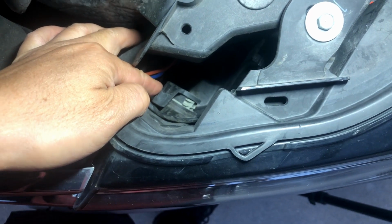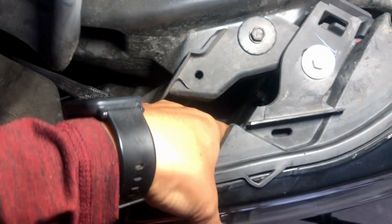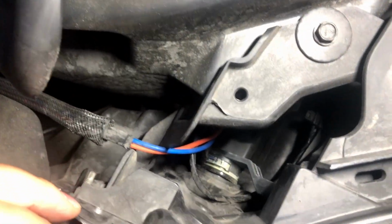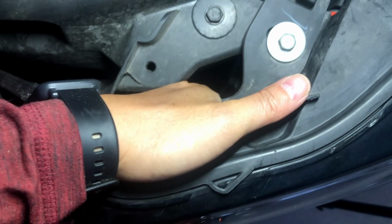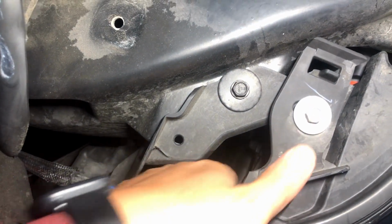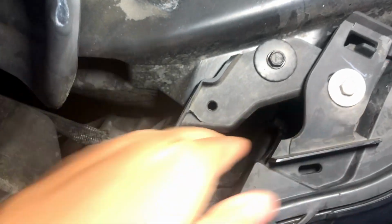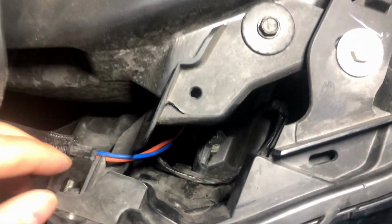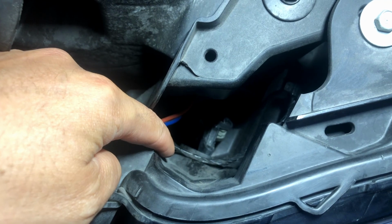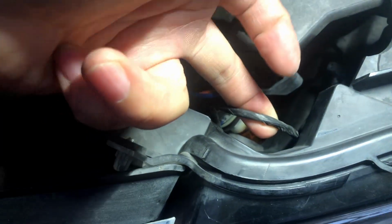So on this side we're gonna twist it clockwise. We can use one hand to, you can see it's loose right now, so we're trying our best to take it out here. Kind of fell down, but there's a wire to the bulb right there, so we can just fish for that cord and then pull it up.